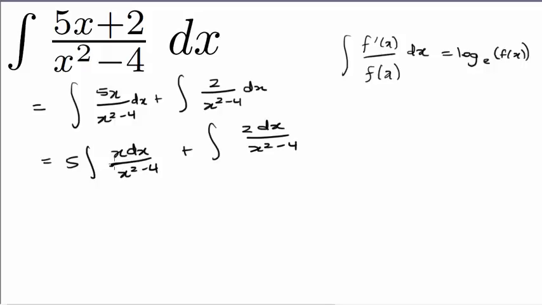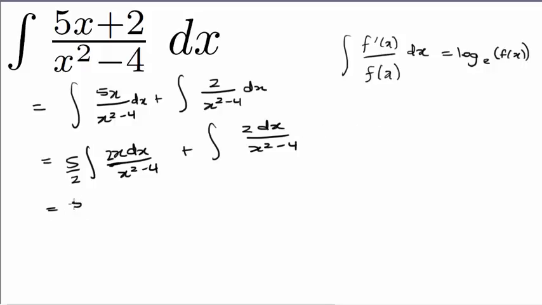But in order to get the numerator to be the derivative of the denominator, which will be 2x, we can multiply the numerator by 2 and then divide by 2, which is equivalent to multiplying by a half. So we do indeed have f prime on f now, but since half is a constant, we can take the half out of the integral, and that half is going to multiply with the 5. So we're going to get 5 on 2 multiplied by the integral of 2x on x squared minus 4, and that's going to give us the natural log.